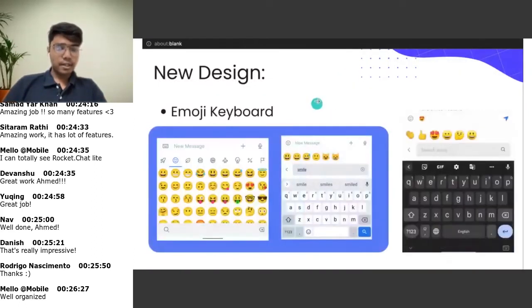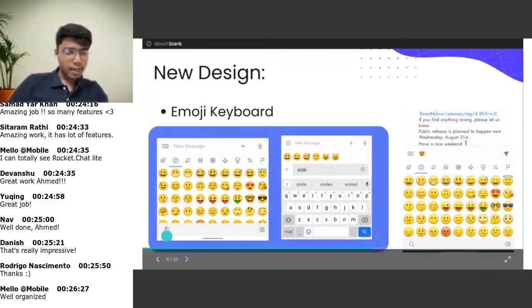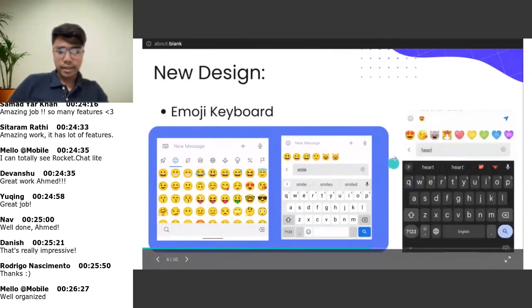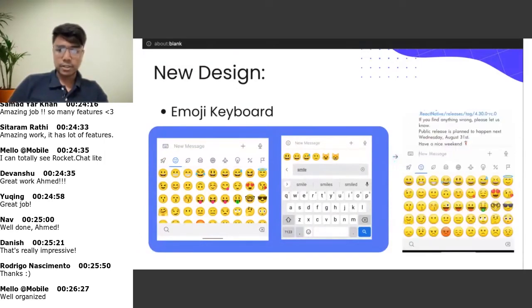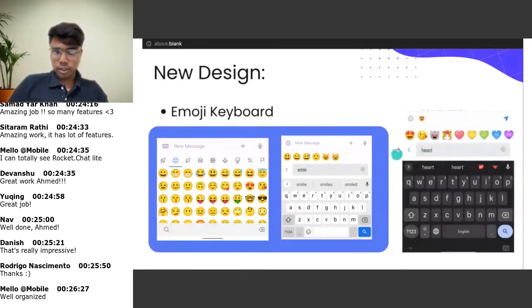This one is the new design that we implemented. As you can see, we have this search button right here. You can click on the search button, and then this search bar will appear, which will have your frequently used emojis as well as the emojis that you can search using this search box.